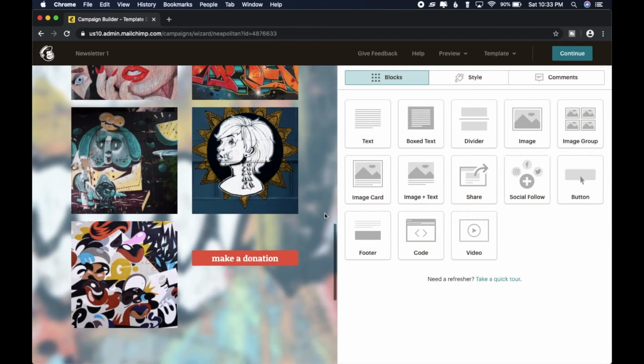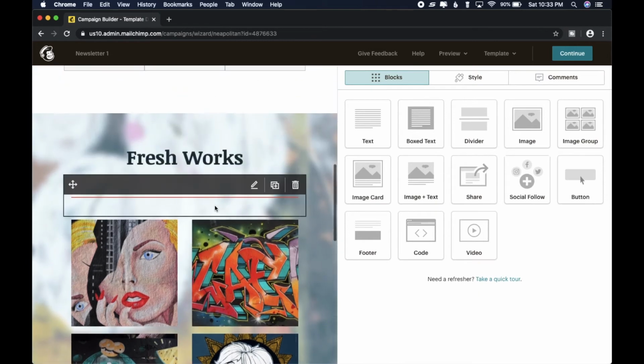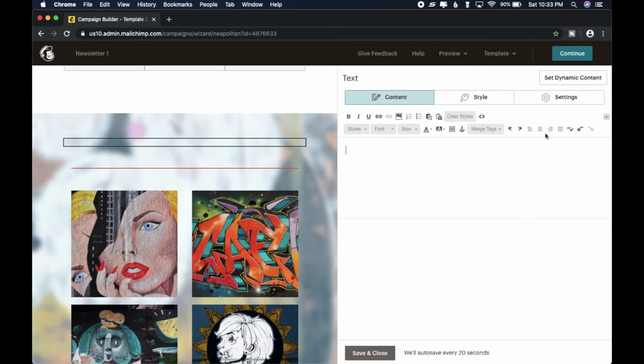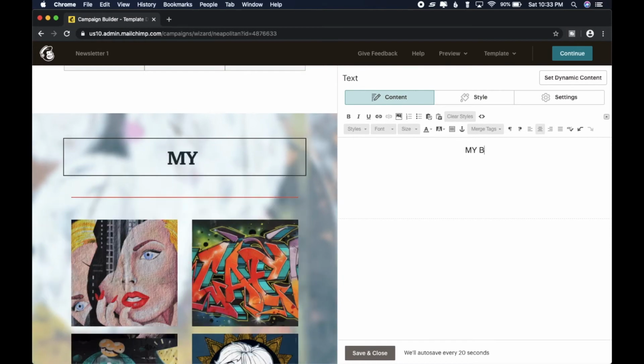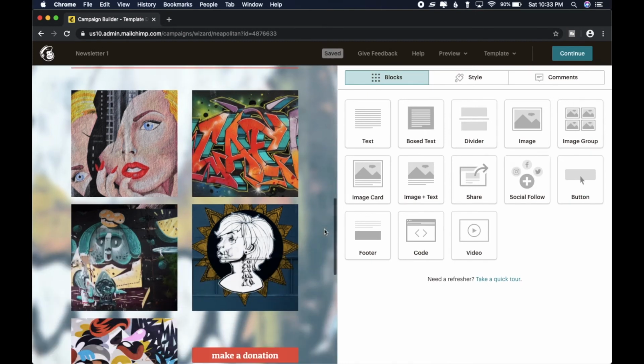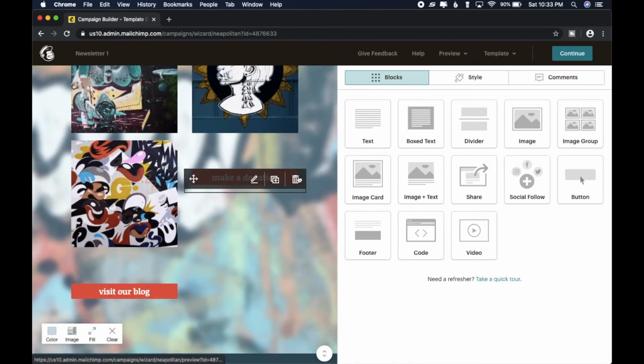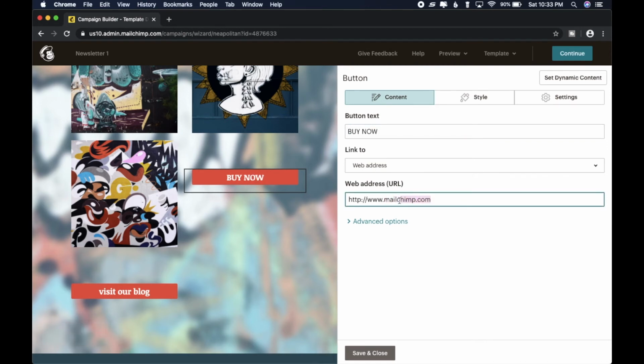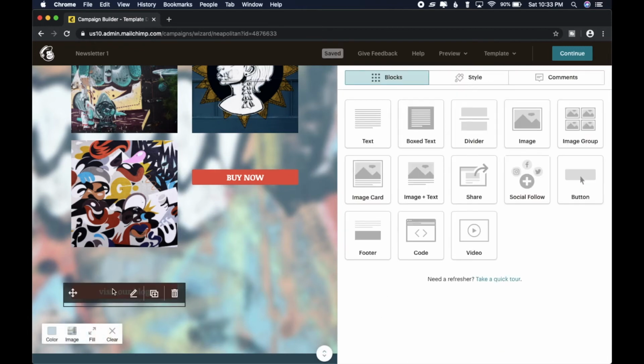But for the sake of this, let's just keep these photos, and then we could put my books, buy now, and then link them to Amazon or wherever your books are distributed.